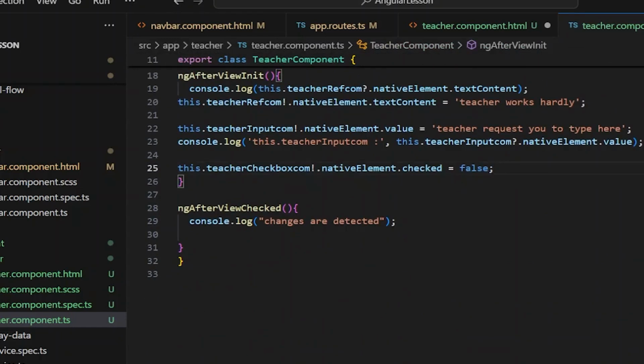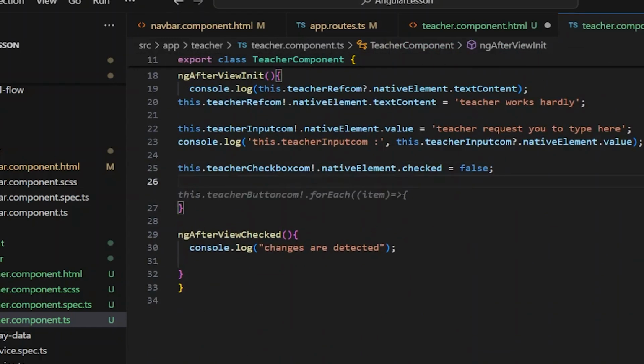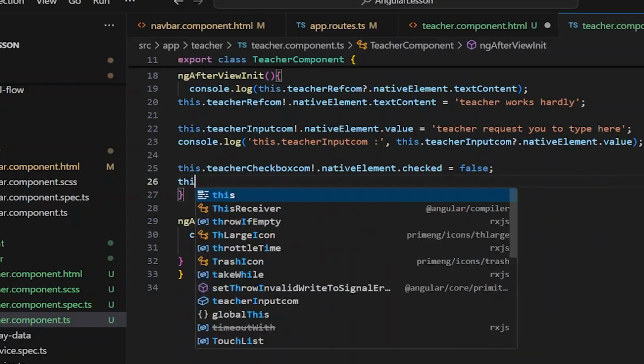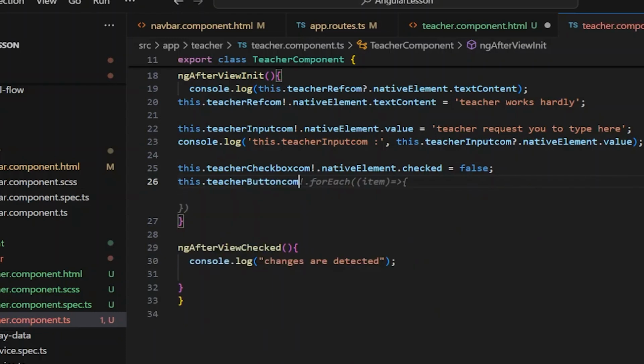Com refers to component. What I do, guys, is this.teacher, dot forEach, which means it's going to loop on each element, and I'm going to print it. You see guys, forEach, and also the item is the callback function.